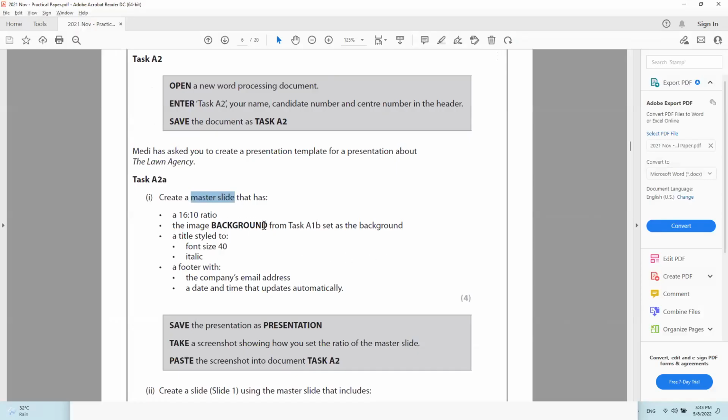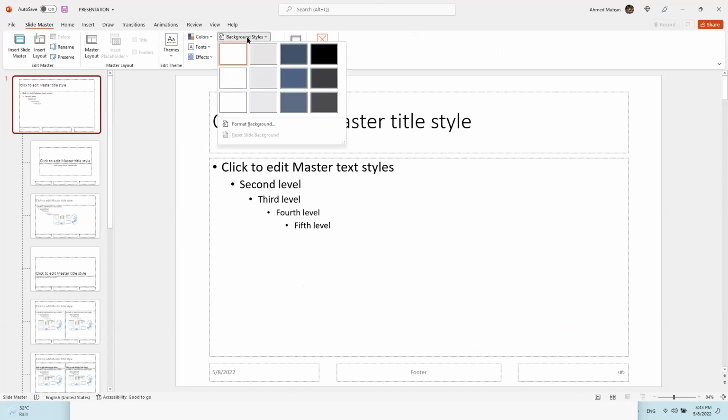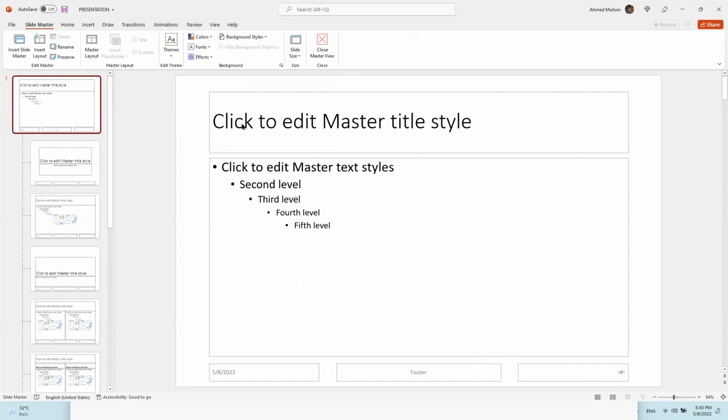The image background from task A1B should be set as the background. So how do I do that? I need to change the background. Background styles, then format background.